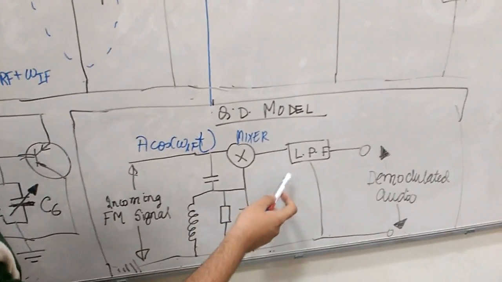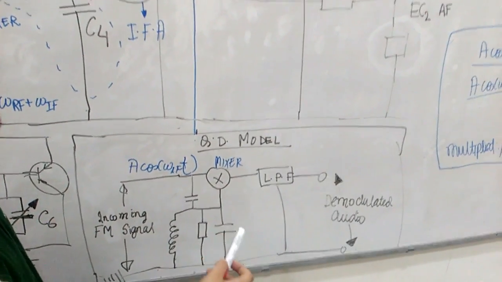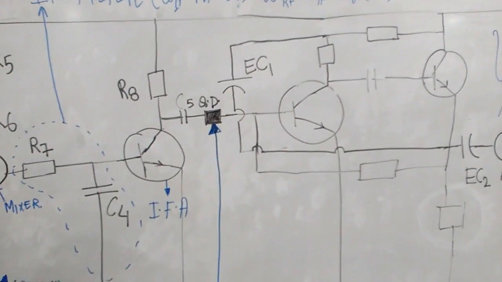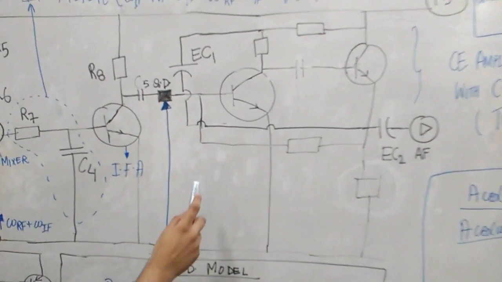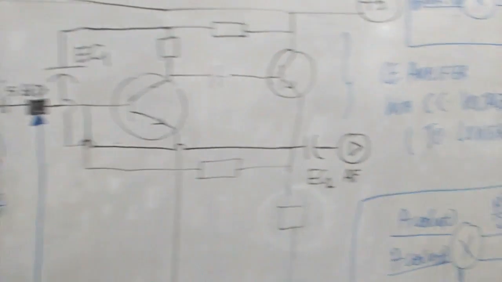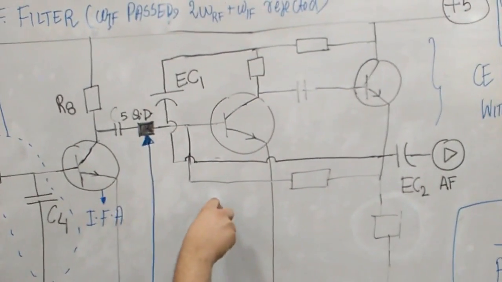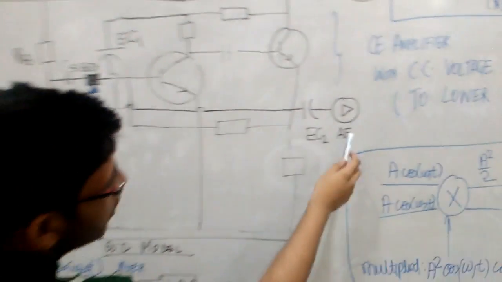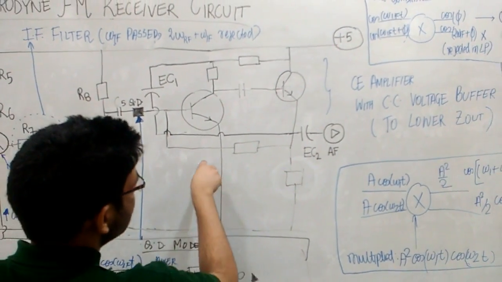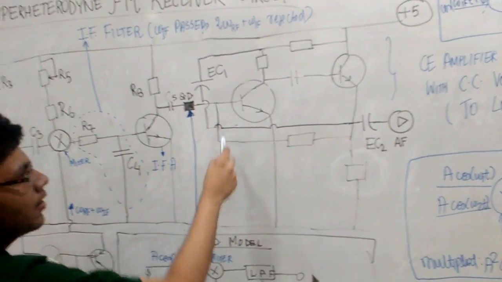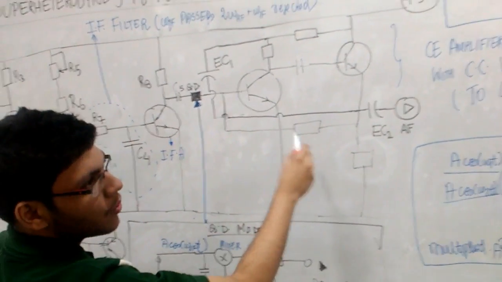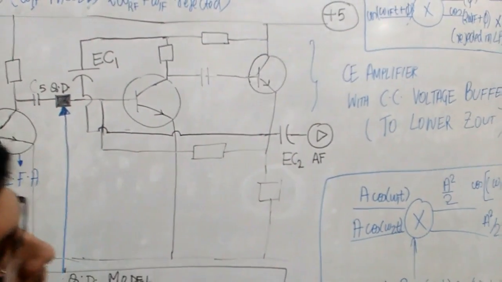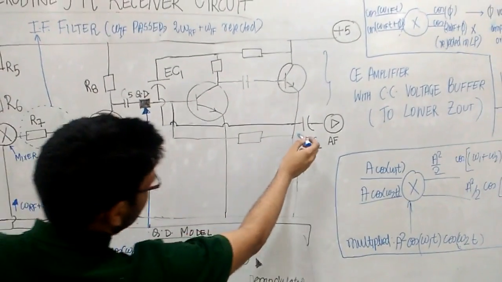So this was the low pass filter which he was mentioning there. The low pass filter rejects the two omega IF part and only the signal which is proportional to the phase difference is passed to the power amplifier, the final part of the circuit. Here it is a combination of a common emitter as well as a common collector configuration of transistor. The common emitter does the main part of amplification and common collector is used as a voltage buffer. Why do we need a voltage buffer? As we know that audio devices might have very small resistance, so common emitter in parallel with that audio device decreases its gain. So we need a common collector configuration which has a very low output resistance and hence the gain of the common emitter remains unaffected. This output is fed to our devices, the original signal is fed and this blocker does not allow the noises to pass through.